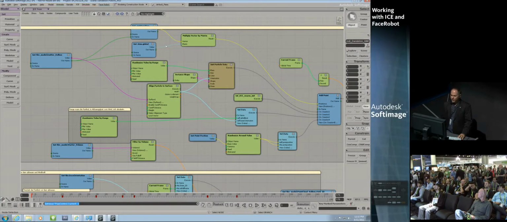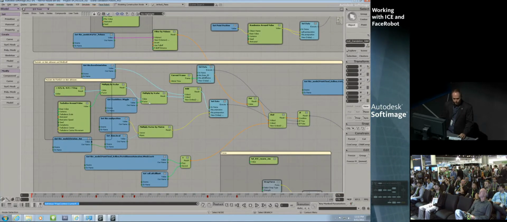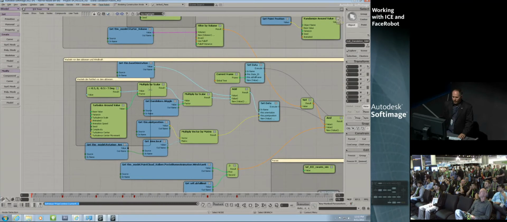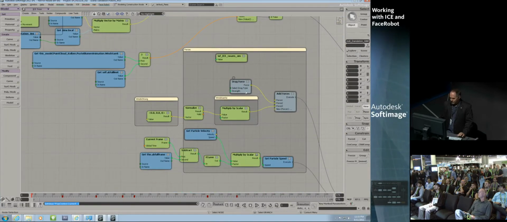So this whole area here, in this one box, is handling the emission of the particles, which are then turned into the pistons. Here we have the "Wackeln vor dem Ablösen und Windkraft", which, using my stellar German skills, I can tell you is the wiggling before they release, and all the wind technology that's in there. All the forces are in here.